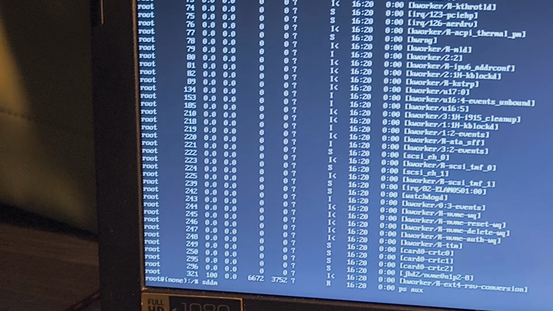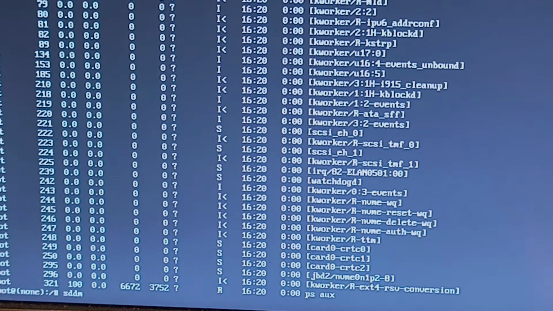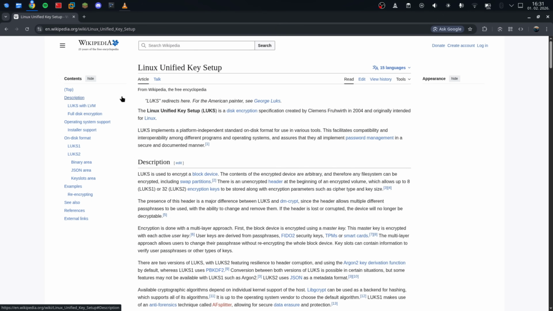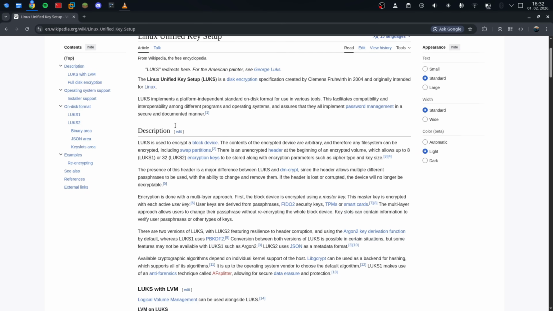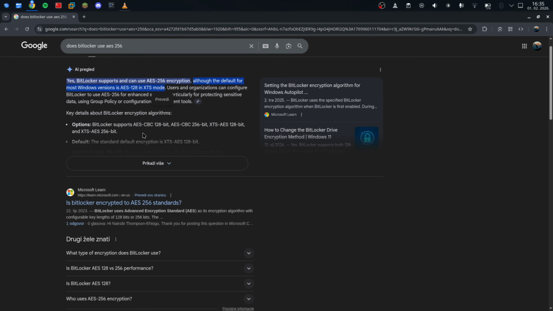We're going to kill the system life just by typing one word. If you want to know how the elite actually control a machine, don't just click away. Also, I'll reveal the one thing, LUKS or Linux Unified Key Setup Encryption, that makes this entire attack useless. And why is LUKS much better than BitLocker? Now let's start with bypassing the password.